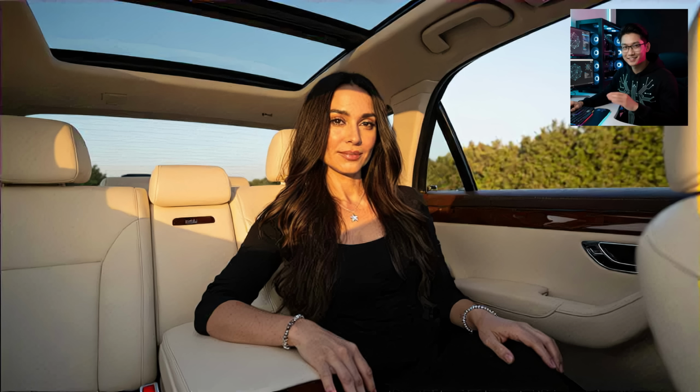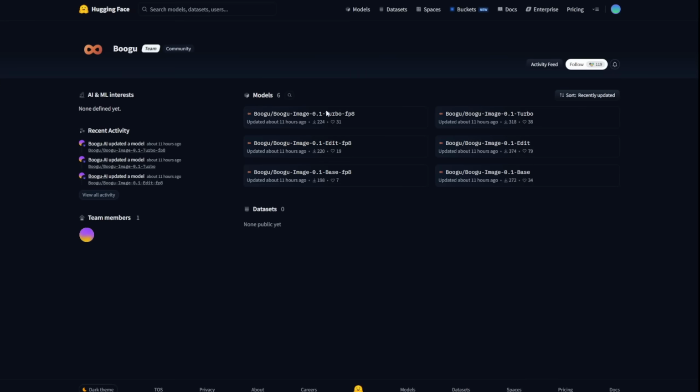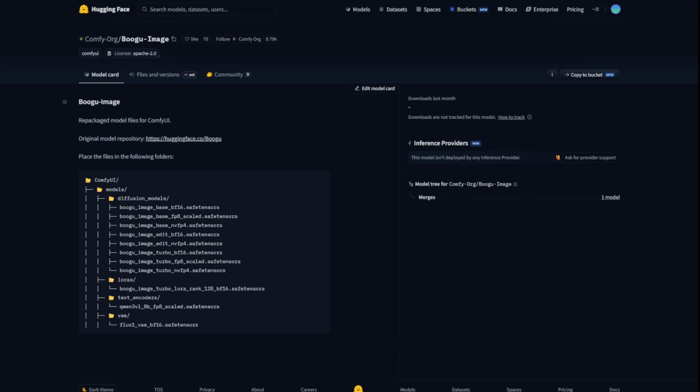Let's get into the installation and walkthrough. Okay, so let's check out how to install this in ComfyUI locally. On the Hugging Face Boogu official repo, all 6 of these are going to be used for Python inferencing. This is usually what I use for model training, so let's see when they have some model trainer pipeline coding or whether AI Toolkit already supports this image model. We'll check out how to run that in AI training later.